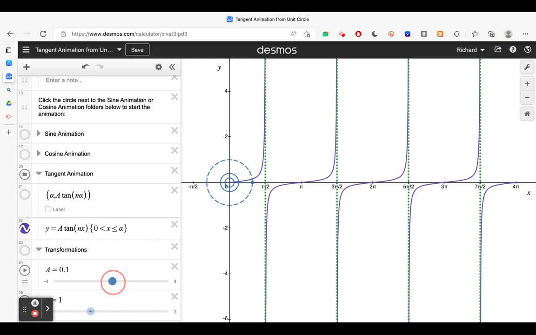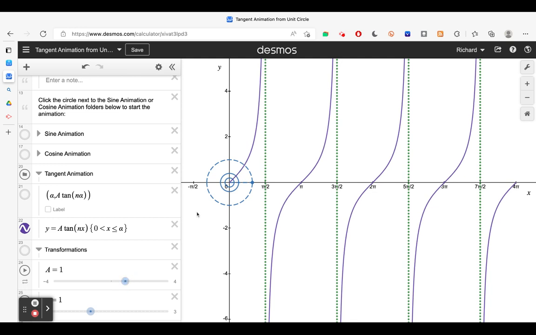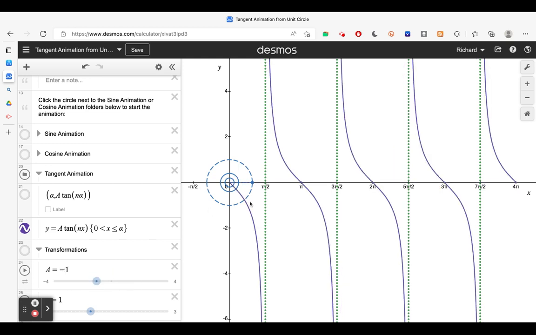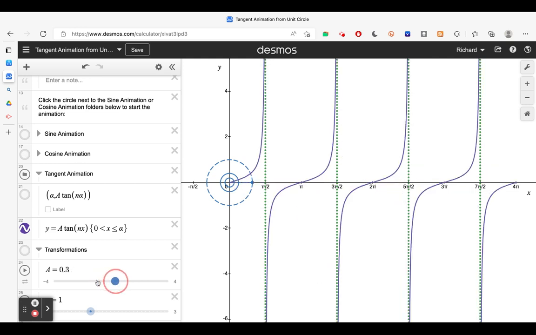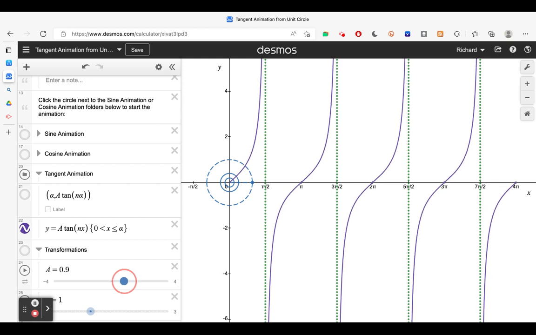We do worry about reflections, and reflections do what you'd think, which is, here's a regular base tan graph, and if I make it a equals -1, then it's the same graph but flipped. So instead of going up like this, it's going down, and then it climbs from infinity down to 0 and then goes from 0 to negative infinity. So everything's flipped. It's a flipped graph, and that's all you have to worry about in terms of that particular transformation. So reflections are in, vertical dilations are out.